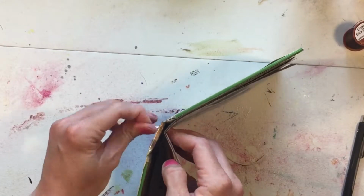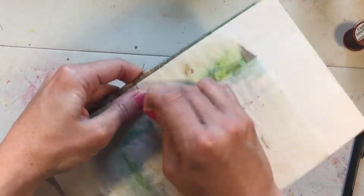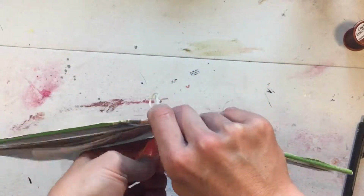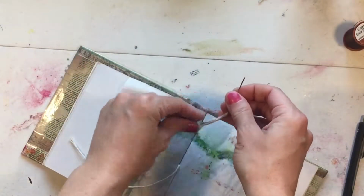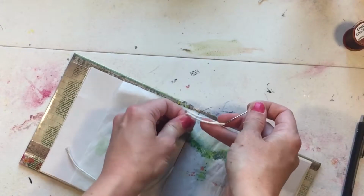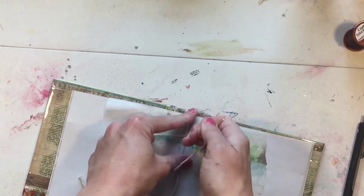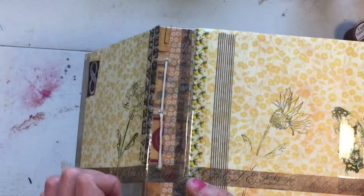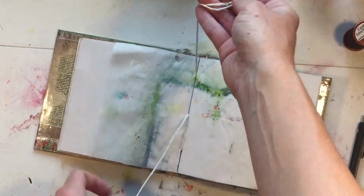And then you go back towards the center through your remaining empty hole, the top hole, and pull it through. And then pull that string through. I probably made my tail a little longer than it needed to be, so you don't have to do that, but I'm pulling it through, pulling it tight, and that's what it looks like from the back of the spine. Looks pretty cool, huh? Super vintagey.